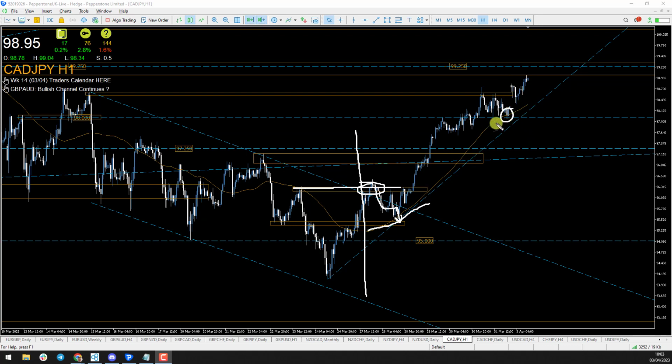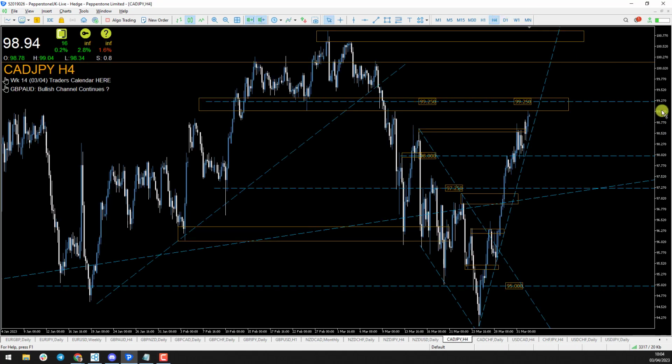But we came up to that 98 handle again. We retested it. It had the 50 moving average there on the hourly, and you can see price has rallied to the upside. So something to consider adding to your charts is that hourly 50 moving average. It can act as a good area of dynamic support when you're looking for opportunities with the tables. Now you can see that we are approaching a big level of resistance.